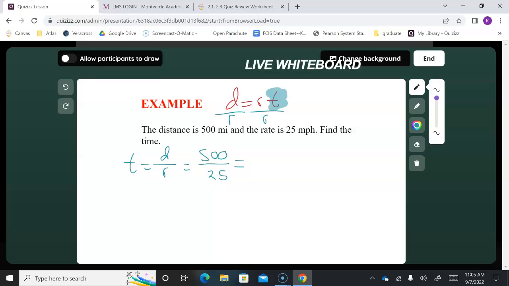Solve. 20 hours. Thank you. I had to double check my rate. 20 hours. I'm not a physics teacher, so I don't care that much about units. You need to note them and be aware of them because sometimes they'll give you units in different forms. They may give you hours and they want the answer in minutes. So be aware of your units, but if you don't write them, I don't care. Math is so much purer.